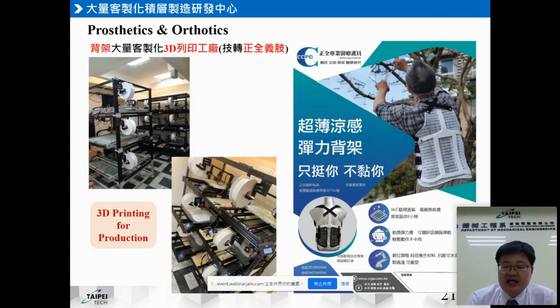Okay, that's the structural design. Based on this structural design, we developed the whole system and our own 3D printing machine. As you can see on the left side, that's their manufacturing site. There are 8 machines working 24 hours a day, every day, trying to print these out to sell. Currently, they sell this kind of spine support at about 40 a day.